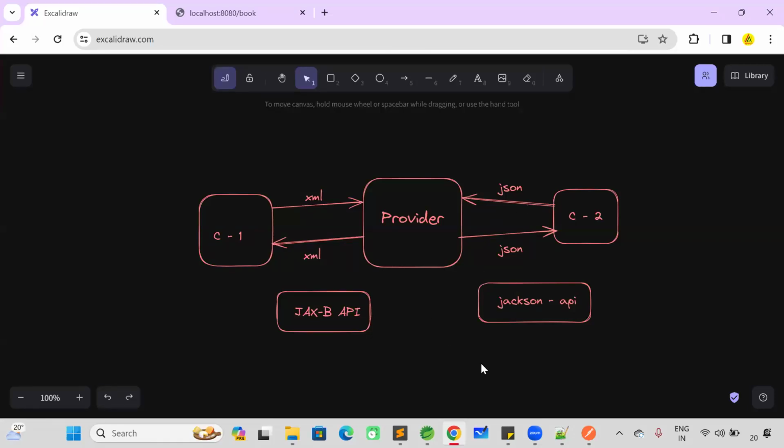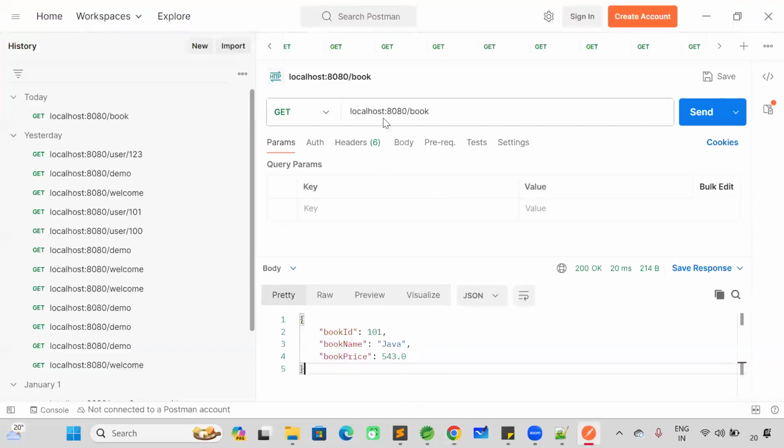That's where, when the consumer is sending a request to the provider, the consumer should send some header that is called the accept header. In which format the consumer is expecting the response, for that the consumer should send the accept header to the provider.